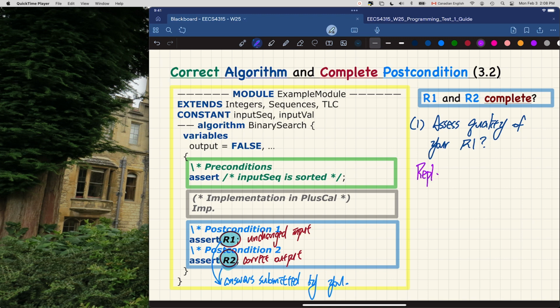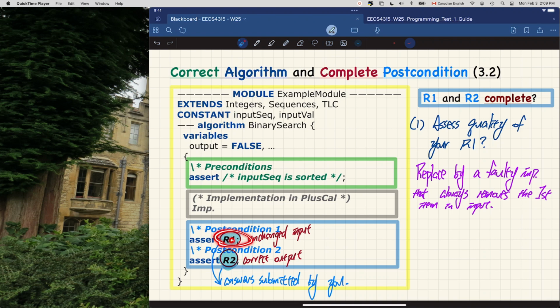Replace by a faulty implementation that always removes the first item in the input. That one is guaranteed to fail your R1. So if you didn't really specify anything for R1, you just say it's true, then of course it's going to pass, right? Or if you specify it incorrectly. So that's how we assess this one here.